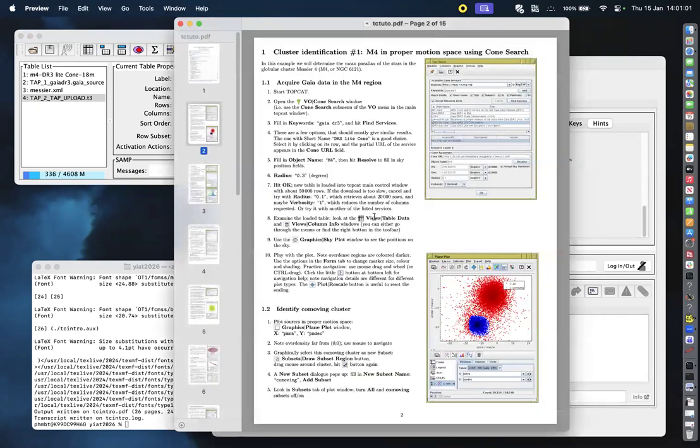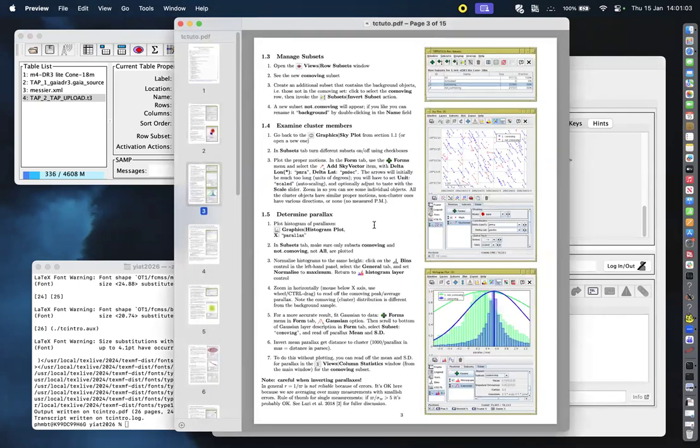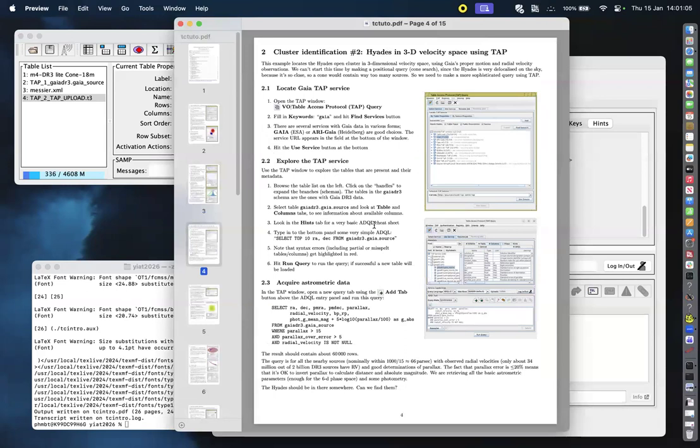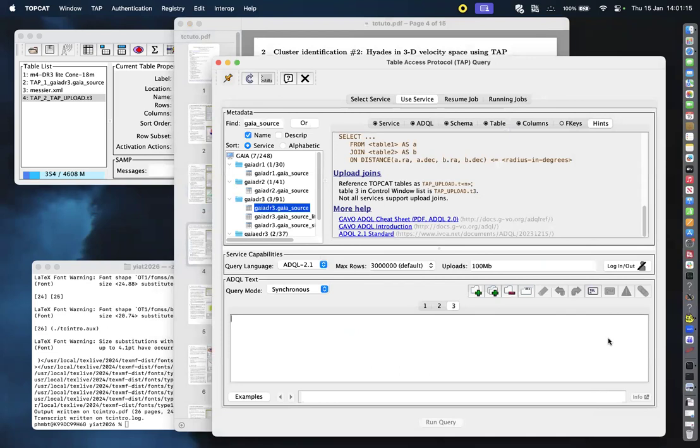Can we cut and paste? Okay, so I've cut and pasted this query from the script. Oh, I'd say one other thing about this window.